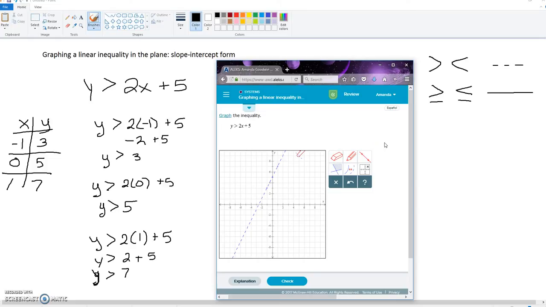Okay, once you have that drawn, we need to go ahead and find out where to shade. In order to do so, we are going to pick a test point. Okay, the easiest point to pick would be 0, 0. Now I'm not clicking on anything here, but we're going to use 0, 0 to find out which side to shade on.